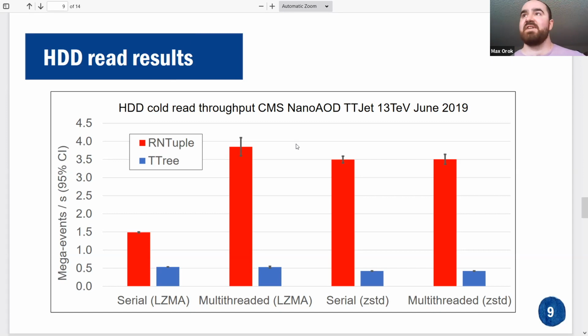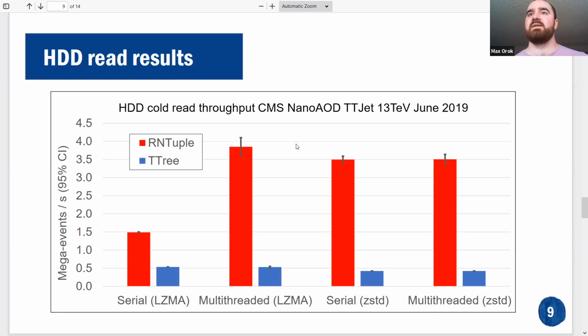And then we see sort of an interesting result for the serial and multi-threaded Z standard results, where it's actually less than that of multi-threaded LZMA, and we're attributing this to being limited by the I/O device.